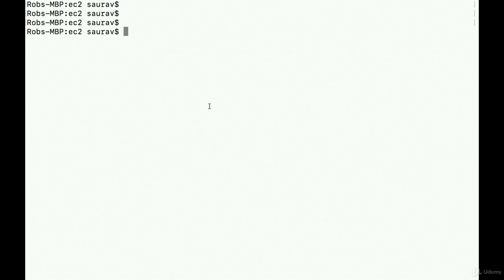I want to quickly demonstrate the time and effort required to launch an EC2 instance via the command line interface. And to do that, we enter a simple command: aws ec2 run-instances --image-id, and I paste in the AMI, --key-name.